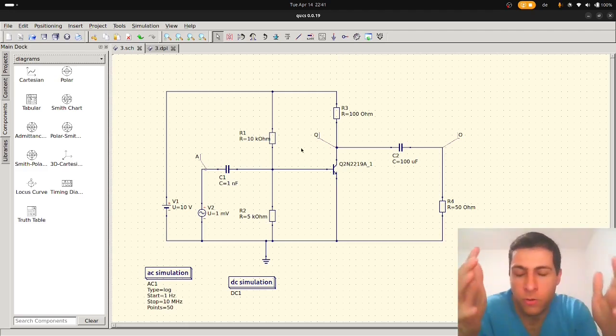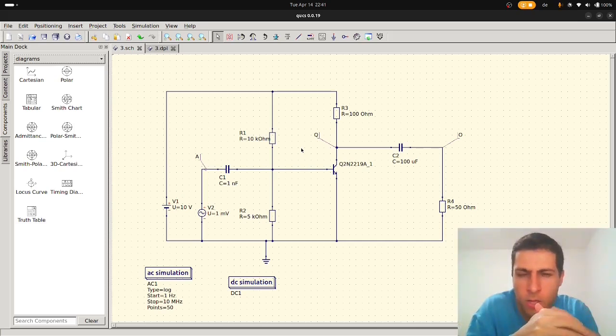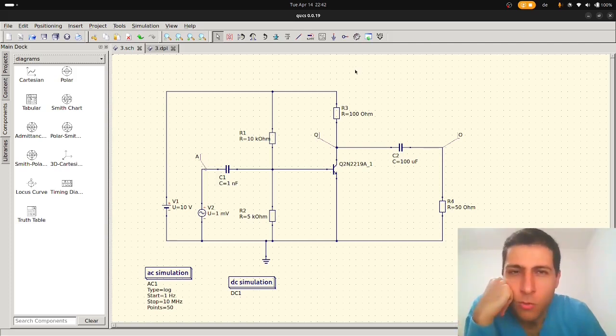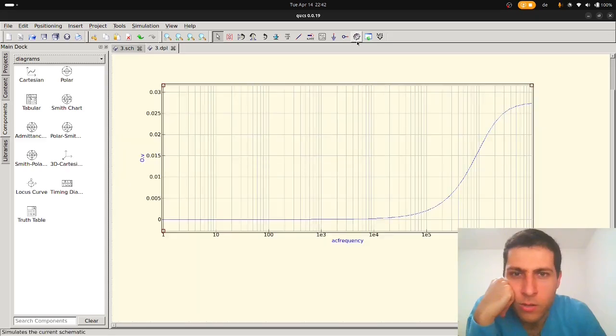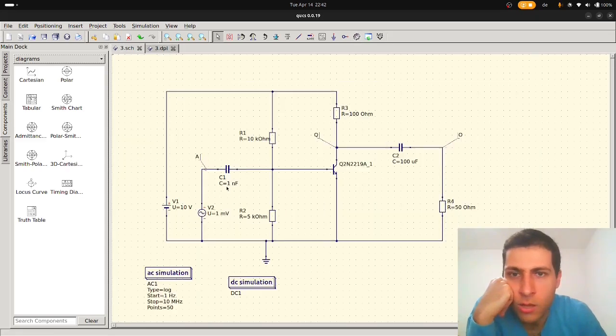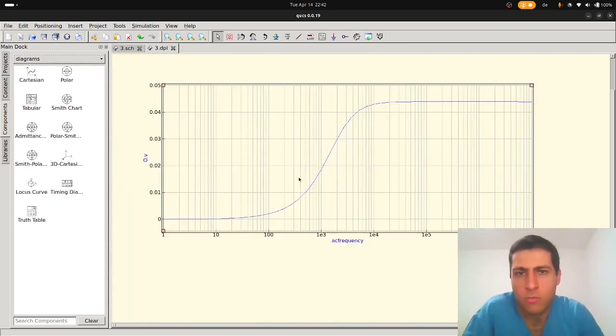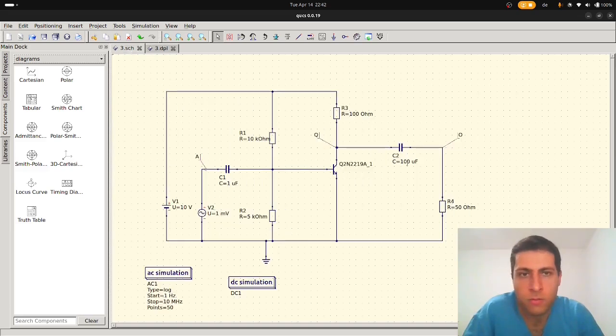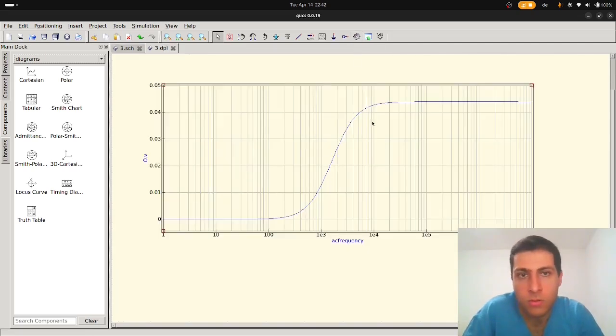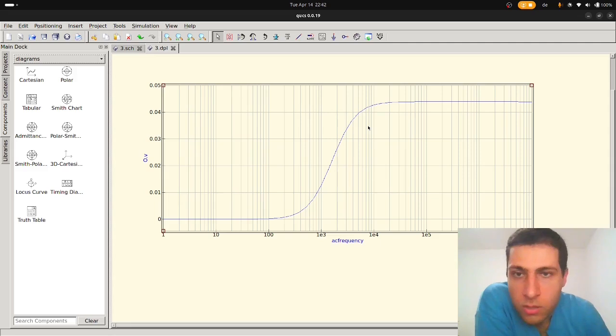So 1 over omega C with a lower C, then I got a bigger zero, and this moves further to the right. Yes. And then if I put this to u, it moves further to the left, and I can of course meddle with the pole, and the pole changes slightly.